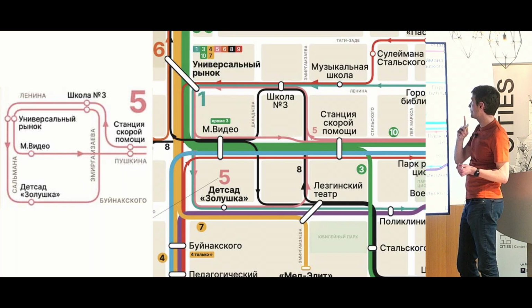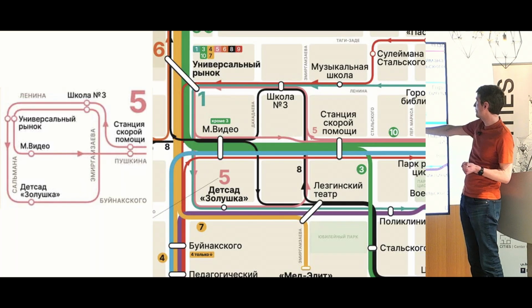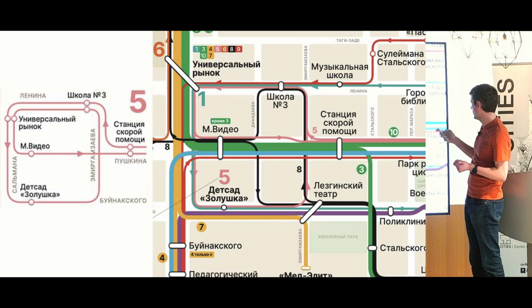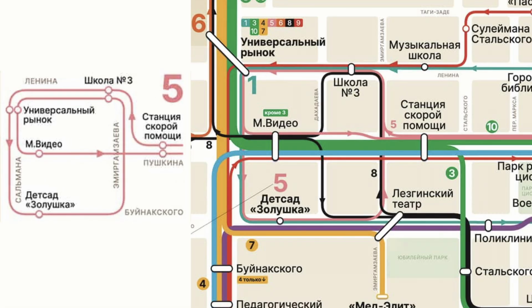Oh, okay, I forgot to tell you about my favorite route, route number 5. It's the craziest of all. You see, we have this smaller map inside of route number 5 to explain what's going on with it. As it enters the city center, it first goes up, then left, then all the way down, then right, then all the way up again, then left again, then halfway down, and then it goes outside of the city center. Why? I don't know.